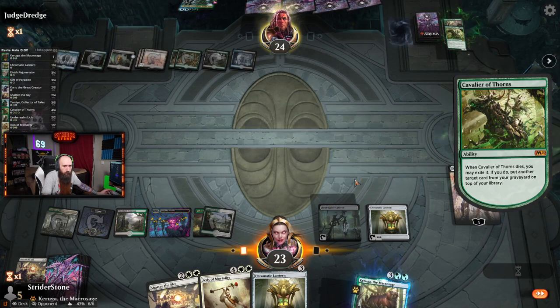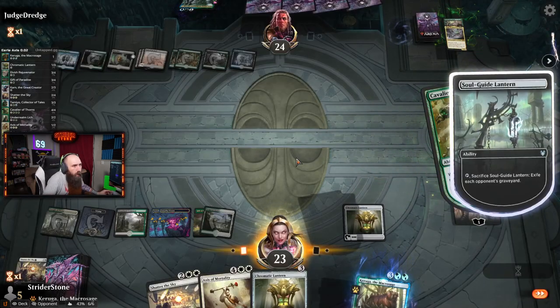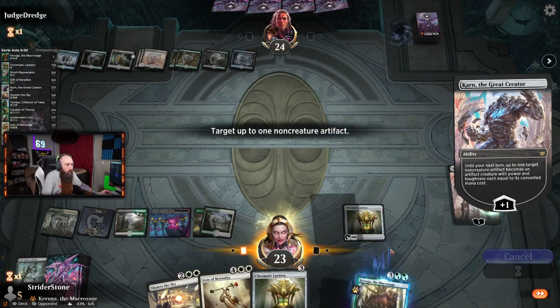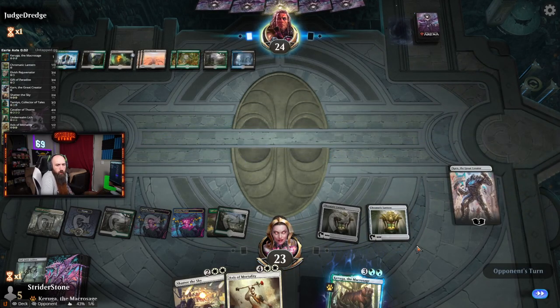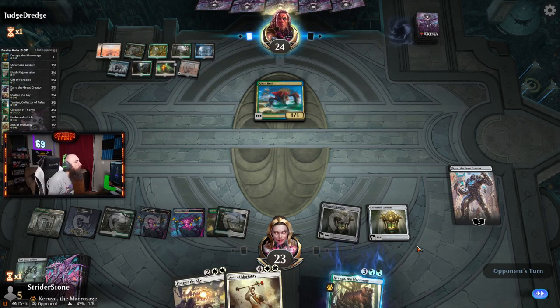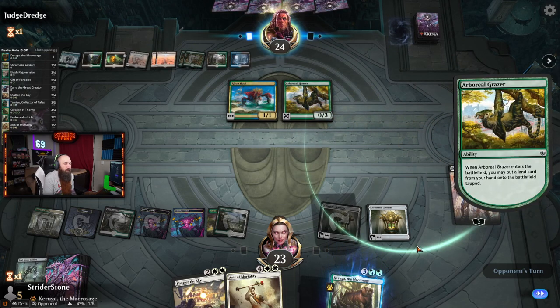Jesus, that was loud. Nope. We exile it after they choose, so nothing happens. Oh, yeah. So after they choose, then we exile it. Man, I really wish Spyglass actually affected that Field of the Dead.